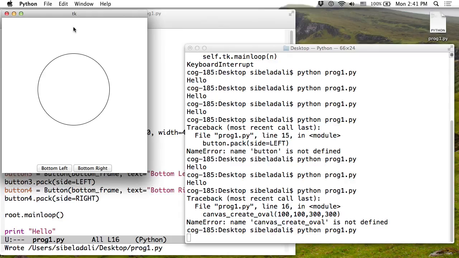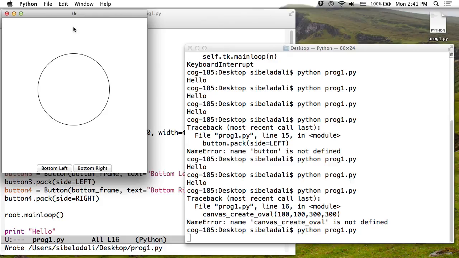So this was my main frame. Inside it, I had two frames. One I called top frame, and the other one I called bottom frame. Right? I packed these like this because I put this in the top and this one in the bottom. Right? When I packed this as top and bottom.